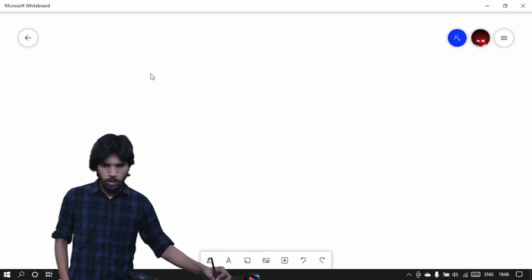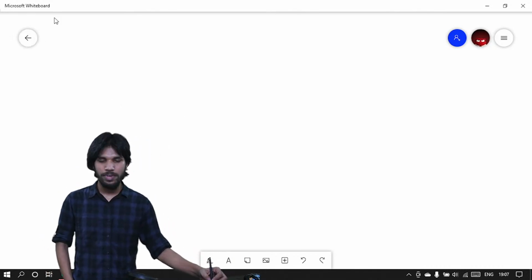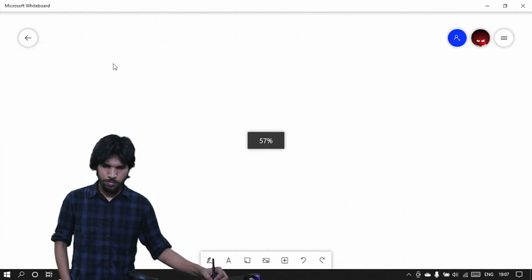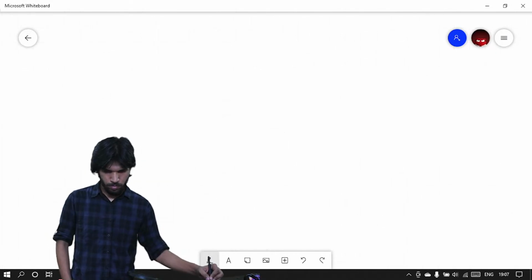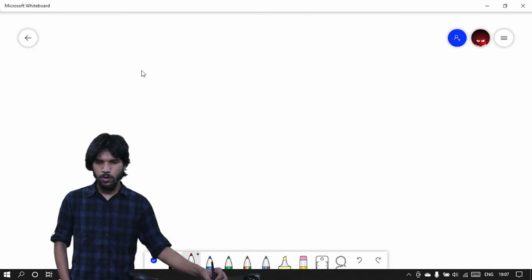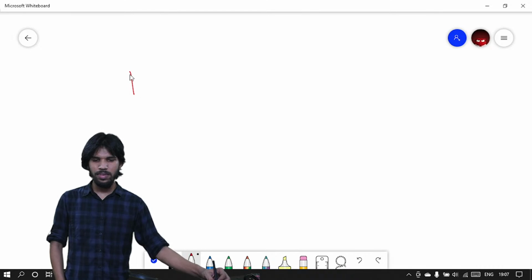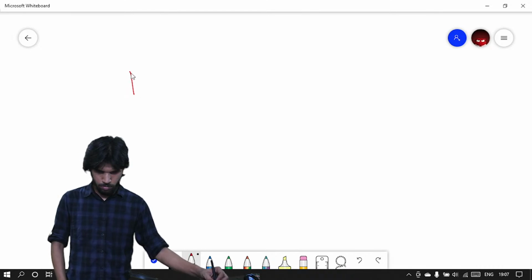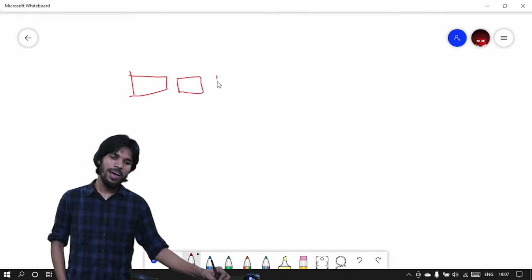Cool. So I'm just going to explain how this game works. Let's start with a red color. What happens is, this game has a grid of boxes.